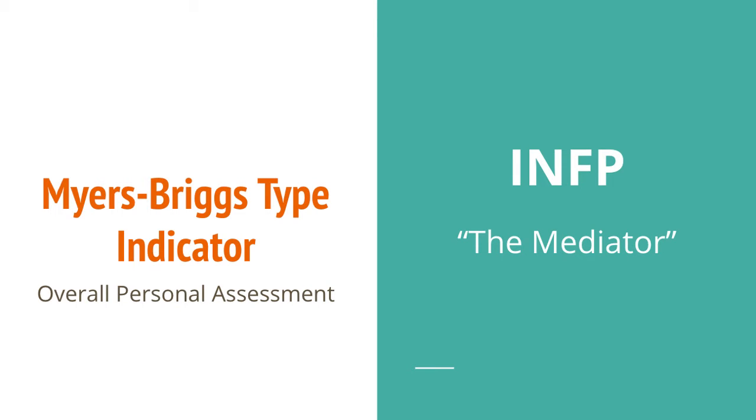Based on my results, I am an INFP, or the mediator. This truly confirmed what I already know about myself, and the accuracy was actually quite frightening. More specifically, INFP stands for I, I am 94% introverted; N, I am 70% intuitive; F, I am 54% feeling; and P, I am 76% prospecting.